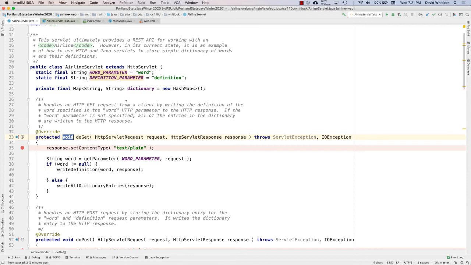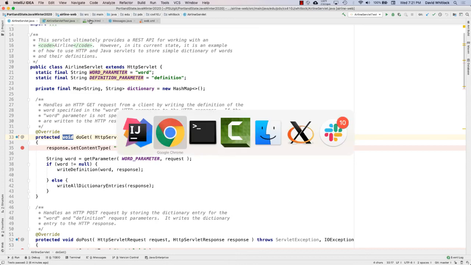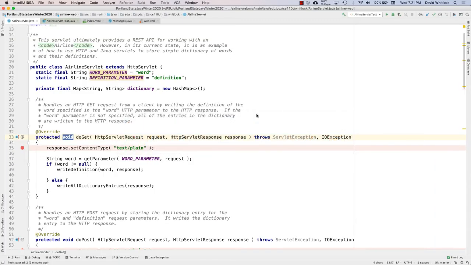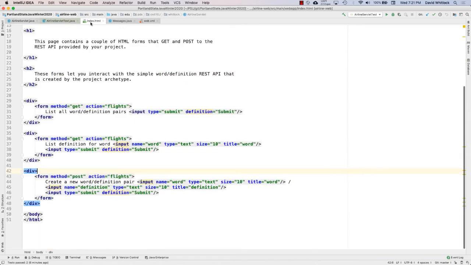The index.html is not part of the assignment. I'm not going to test that. It is there to make it a little easier to test or to develop. So yes, you'll have to add more parameters to it and change it around if you want. The index.html is completely optional. I think I explained that there, right? Yeah, experimentation is not part of the grade. And actually, you can't submit it. I think I put it in a directory that doesn't allow you to submit. Yeah, that's the web app. You don't submit that. So yes, it's there for you to experiment with.